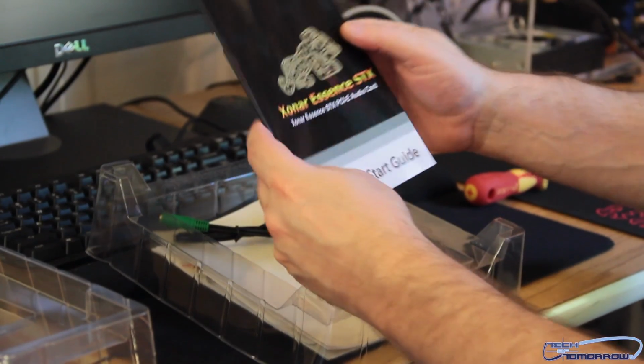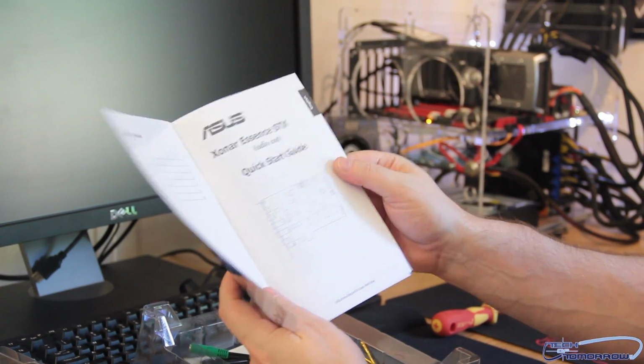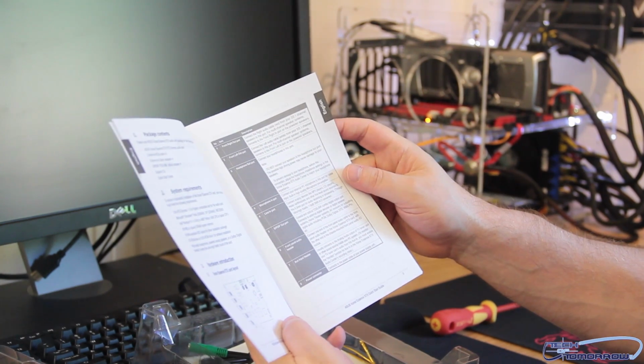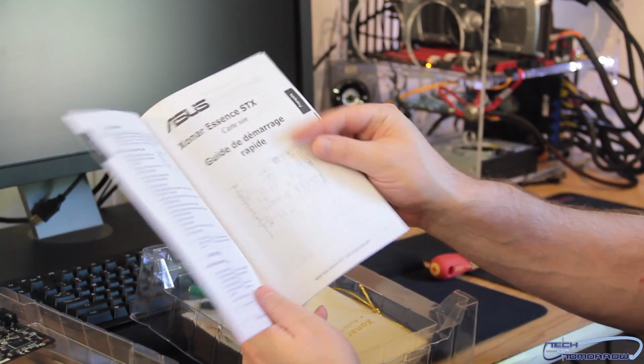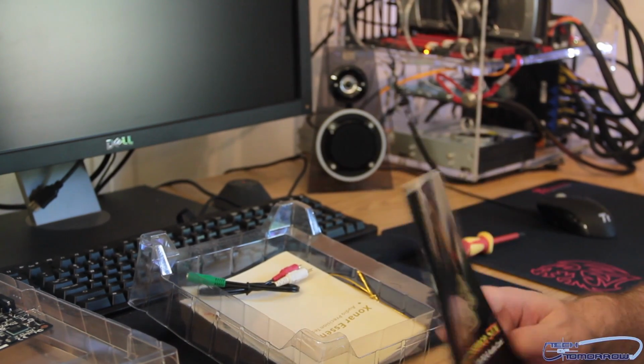We have the XONAR Essence STX. This is their quick start guide. It's going to tell you all the different connectivity, ways to hook up your card. Now this card's different than a lot of other sound cards out there. You actually have to have a Molex power connector on it. That's for the headphone amp because you get very clean headphone amp clarity with that. Let me get this out of the way.